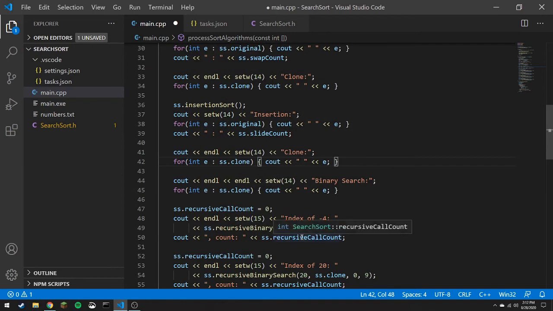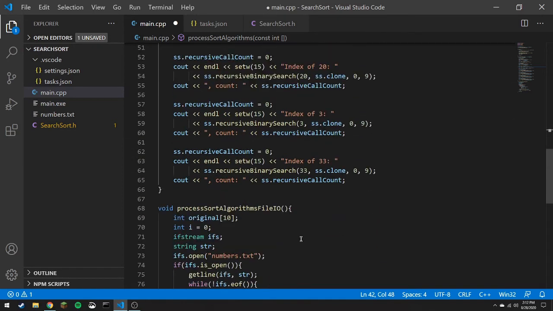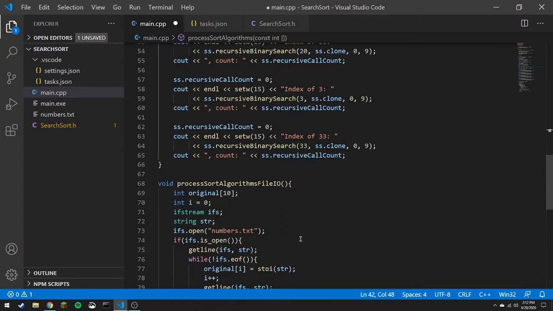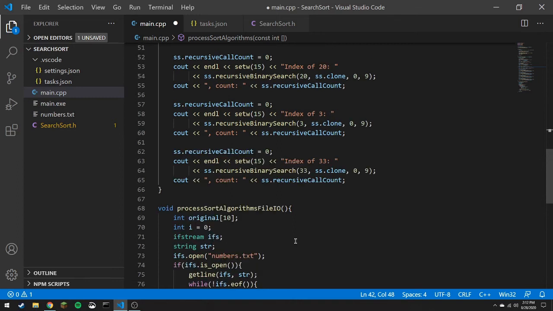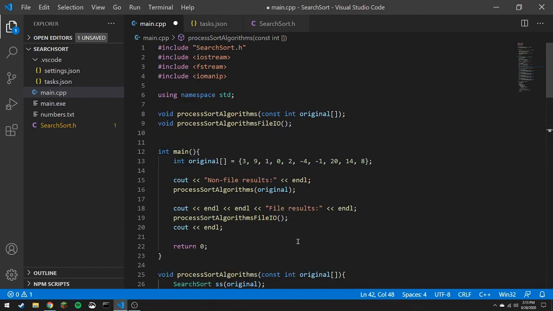That works. Okay. And there should be 3 right there.